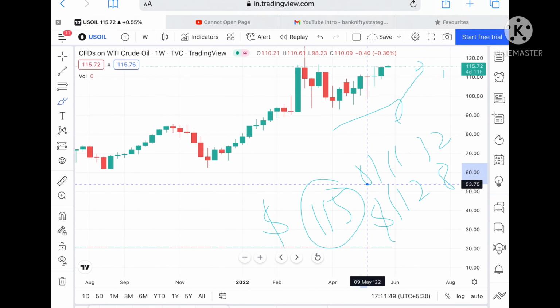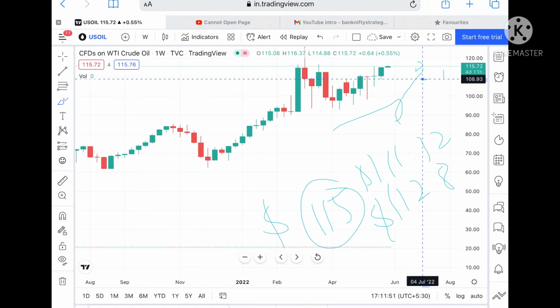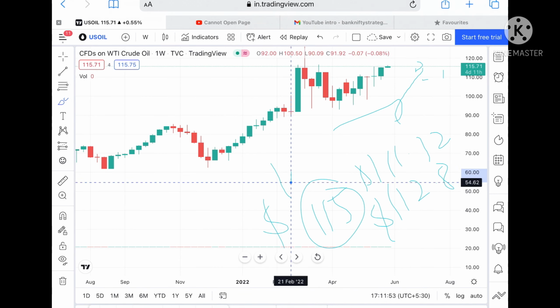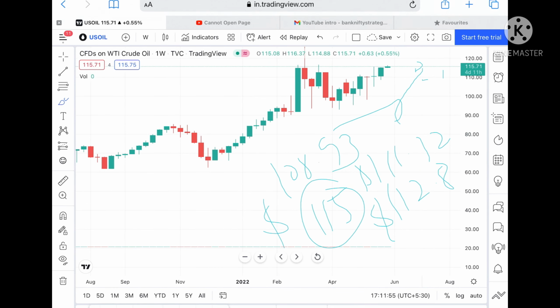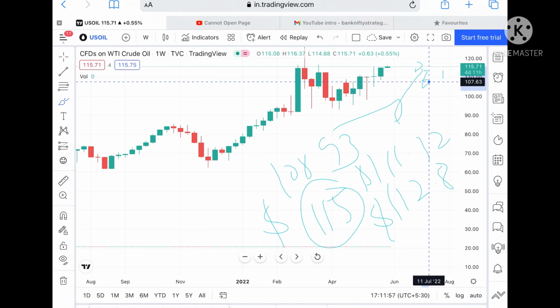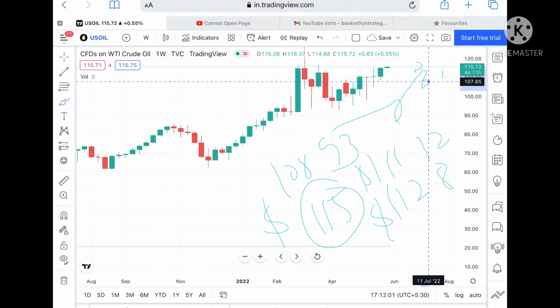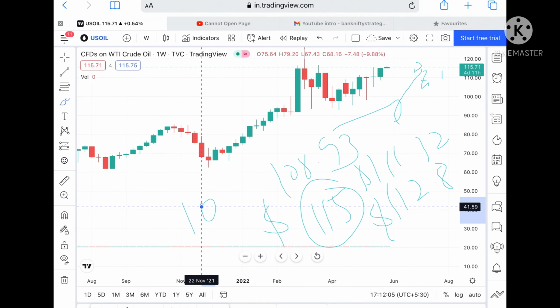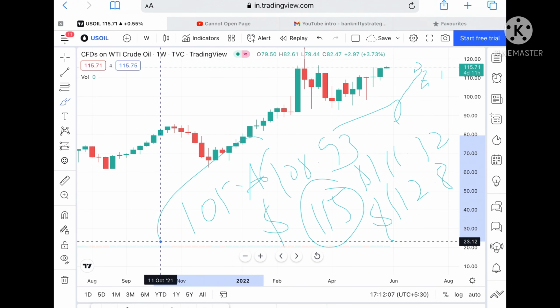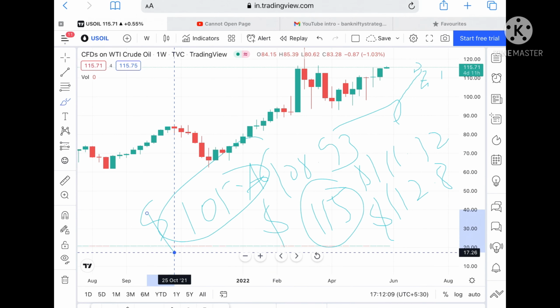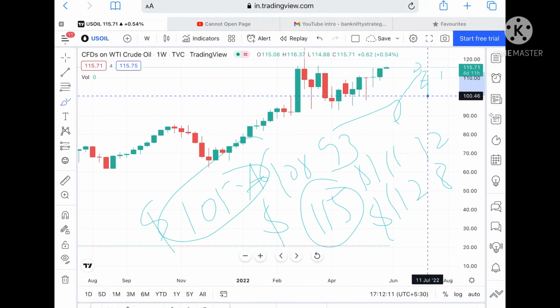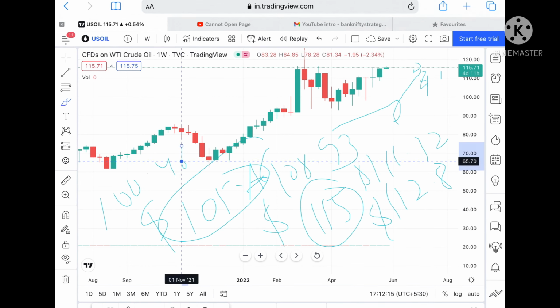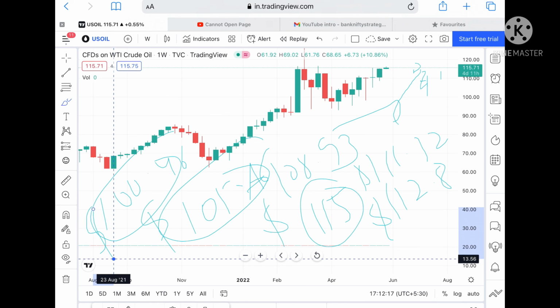108.32, and from there it can move further down towards a level of 108.93. Suppose the price goes below that level, then it can touch a level of 108.23 and 107.85, and from there it can move further down towards a level of 105.46. Once this level goes downside, it can move further low towards a level of 100.46, and this is already a weekly support, so the probability will be high.